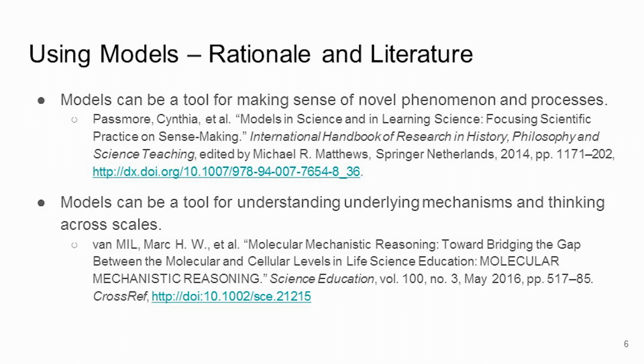So just a little bit of literature. So 2 citations here, and once again, these are a little biology focused, since that tends to be the literature I look at. The idea that models can be a tool for making sense of novel phenomena or processes. As scientists, I think we all think about models or use models mentally to try to figure out what maybe the next step would be. In our research, well, for the students, these are novel processes to the students.